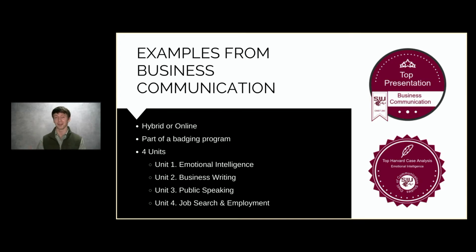Within the course, we have a lot of badges, though. There's the top speaker, top Harvard Business Review writing, case analysis, all kinds of different top awards. But we also have rewards or badges for progress. If a student starts off not writing so well, but shows significant improvement, they earn a badge for that. They collect enough badges, they get perks. Some of them, like you don't need to take this examination, or you get a bonus on this assignment, and so on and so forth.